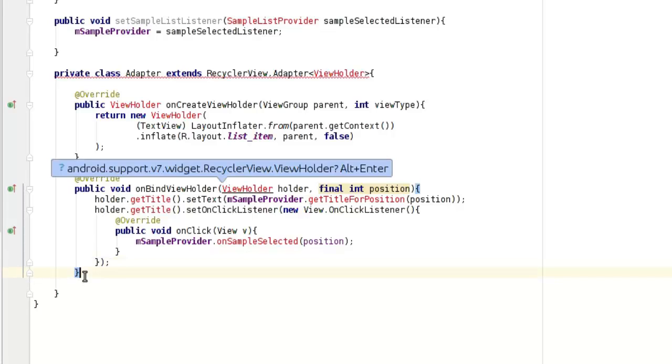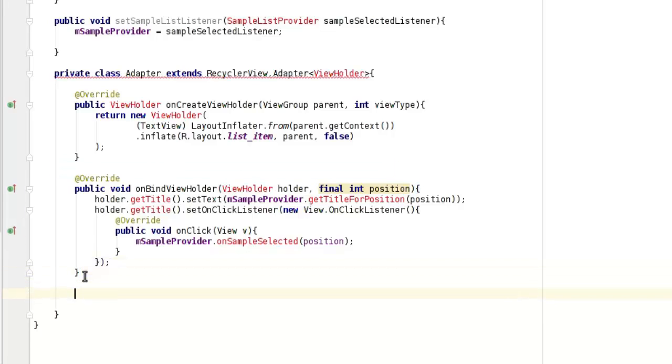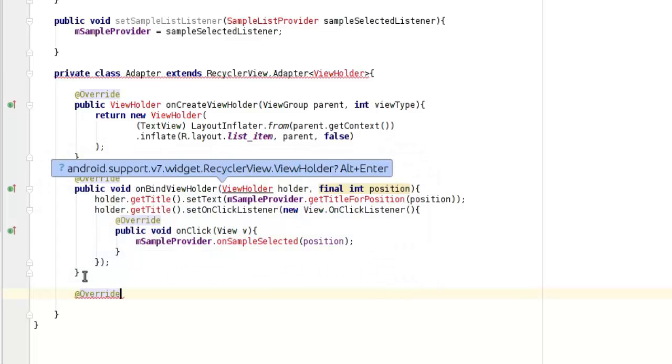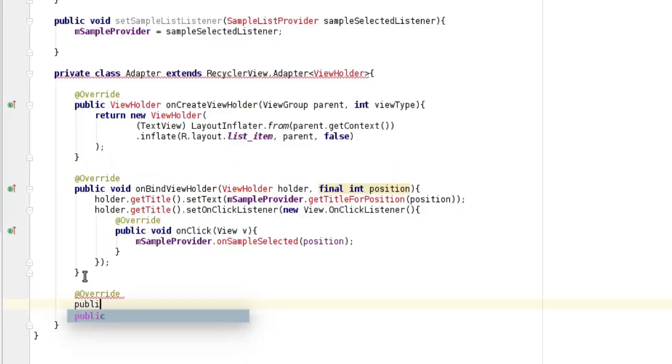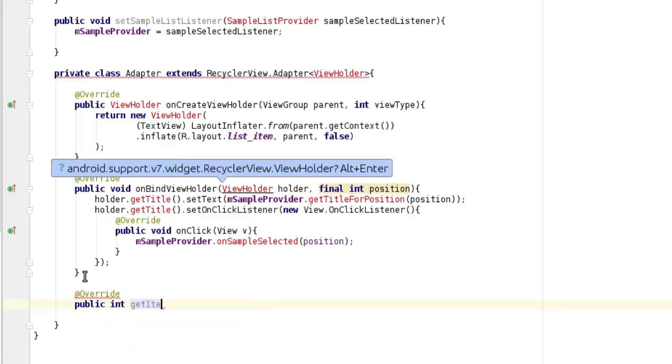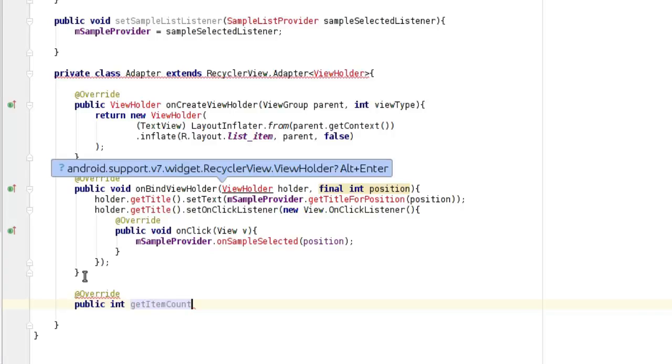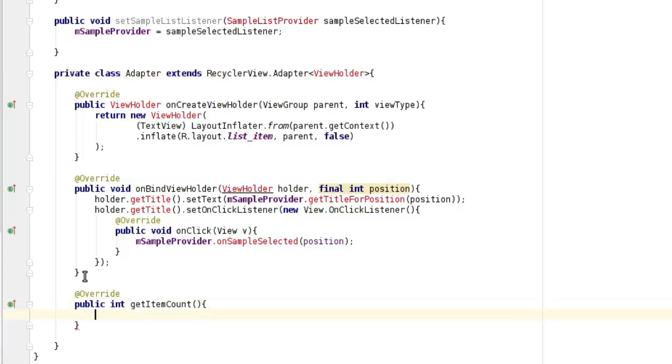So over here we're going to have another one. Override. This time is going to be the public integer getItemCount.